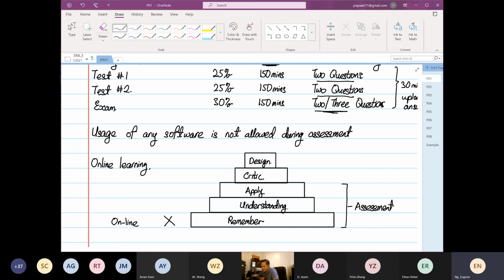I will give you a biblical example. If you don't remember the 10 commandments in the Bible, how are you going to understand it, and how are you going to apply it? Very simple concept. It can be any religion. You have to remember the core teaching. That is why remembering is critical. As I mentioned, a lot of times when it goes online, students just switch off in terms of remembering. That's where the problem is going to come when it is a face-to-face exam. Some of you have not had a face-to-face exam for the past year and a half. It's very dangerous.